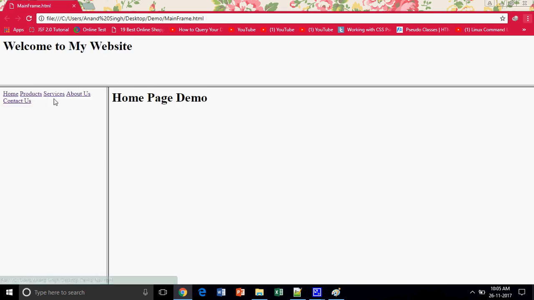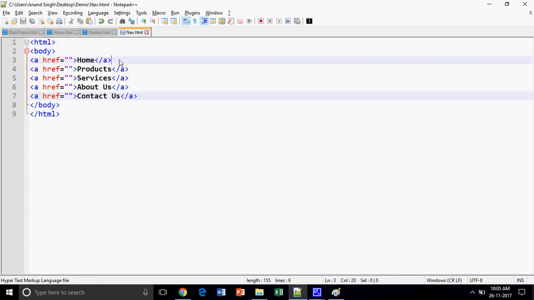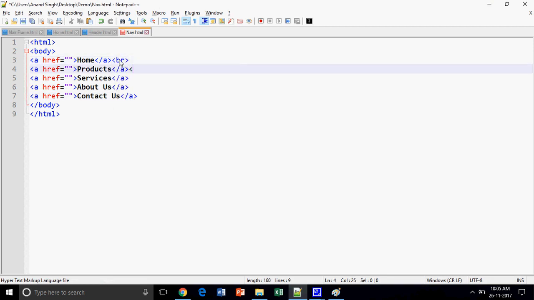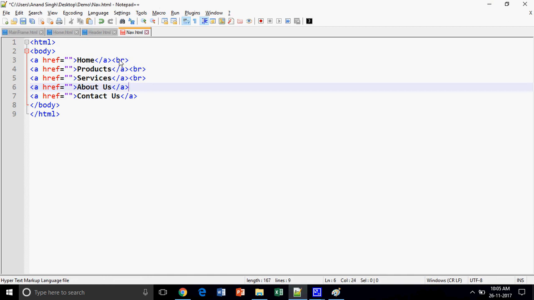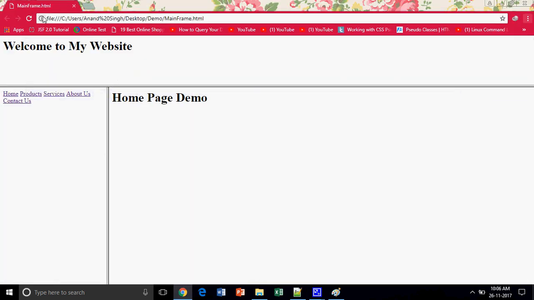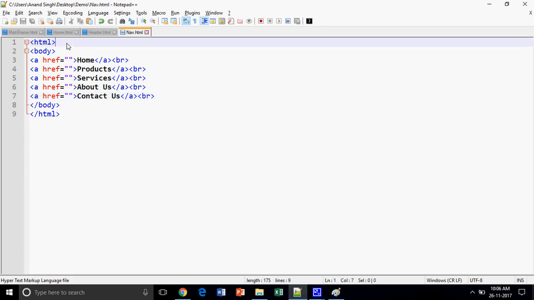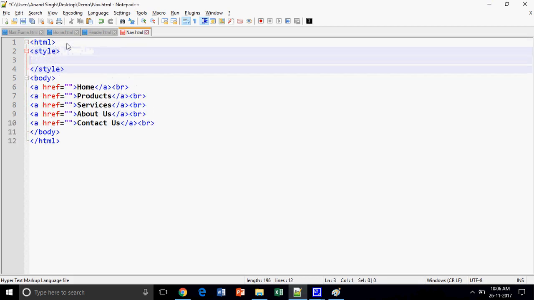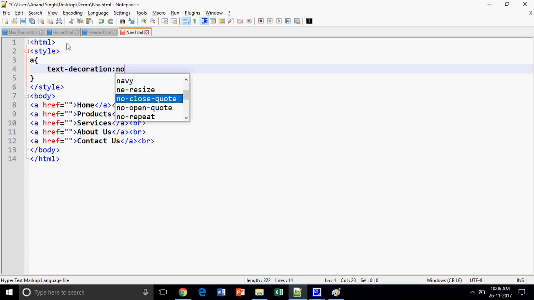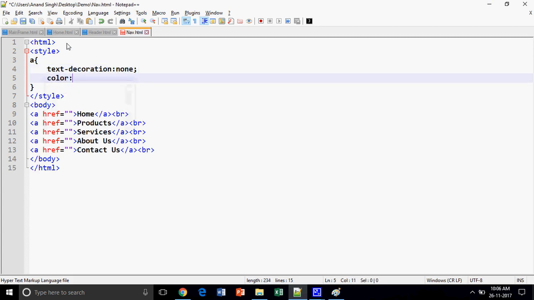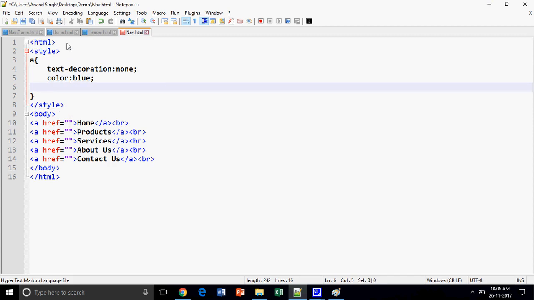Okay, we have to use br line breaks between the links. Look at this. Fine, so we have created our links. You can use style also if you want. Let's say I want to provide style for this: text decoration to none, font color to blue, and that's it.